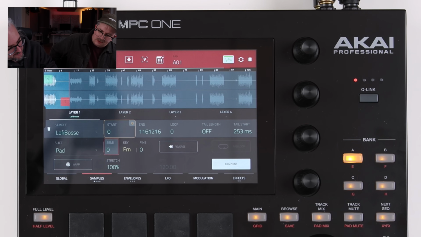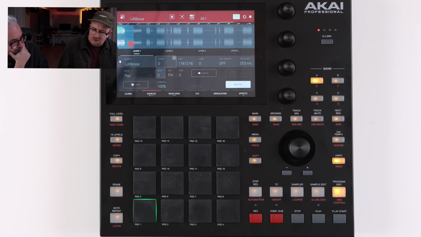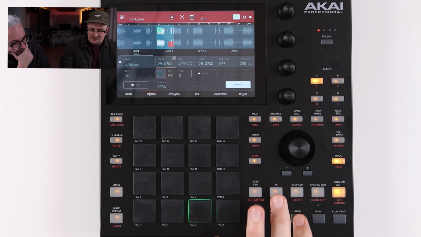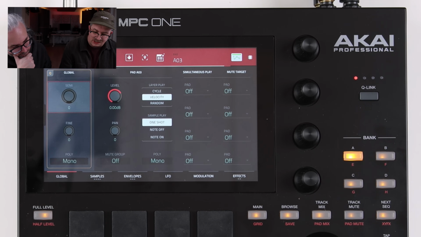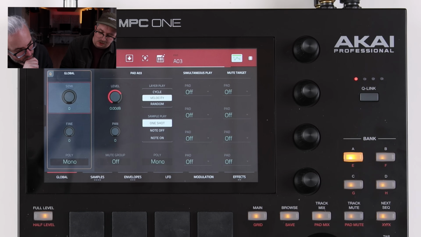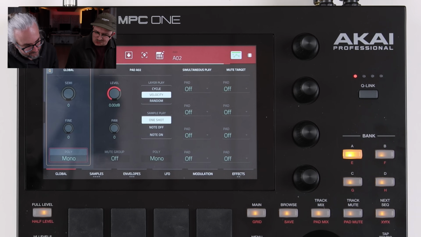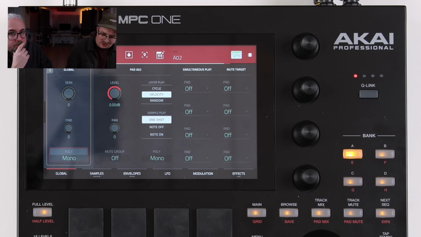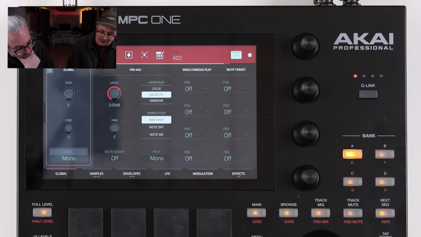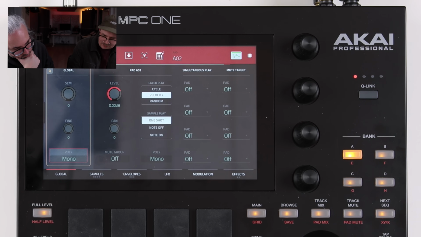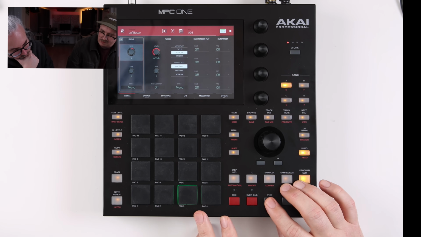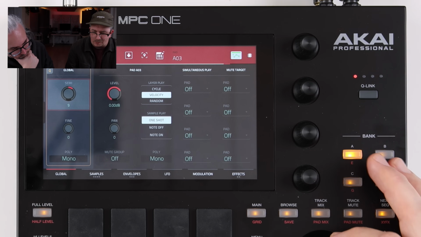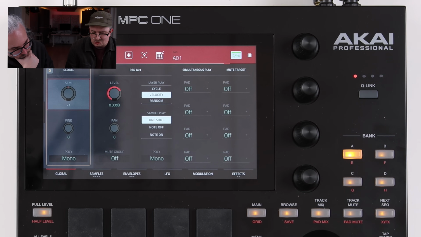Are the pads already assigned to like a choke group? Yes and no. When it works like this, it's basically the same kind of functionality, but it's not a choke group per se. If we go back to global, we can see that the entire thing is in mono. Over there and over there. So the pads cut each other off. And if you want to take this one step further, just to start trying to think about different ideas, we are on the global setting of the drum program. So doing stuff like changing the pitch applies to everything in the drum program. If you want to, try out stuff like that.